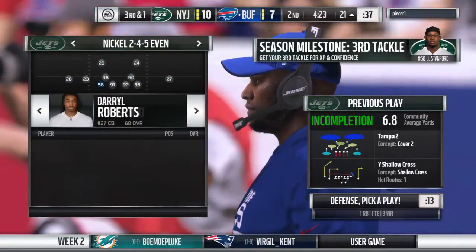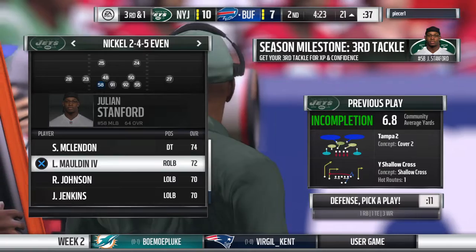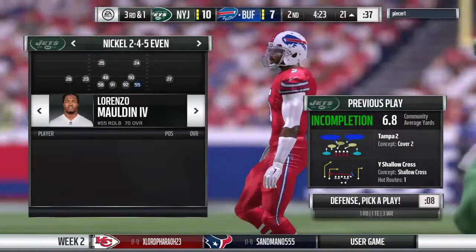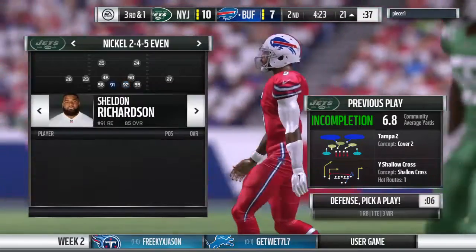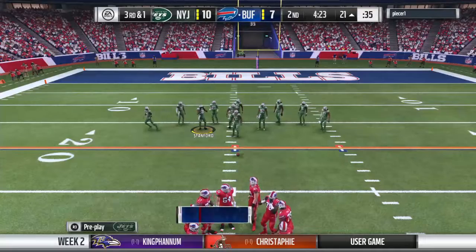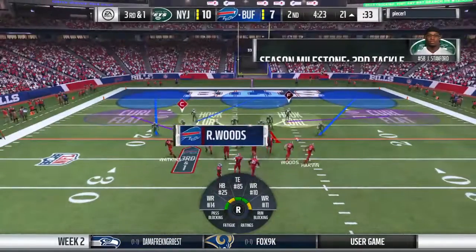They got pressure there and only rushing 3. And there's a defensive coordinator right now who is celebrating not just getting home with 3 there, but realizing if that's the type of pressure he can get in the entire game, then his pass defense is going to be excellent. Get dropped in 8. Where are you going to go with the football?